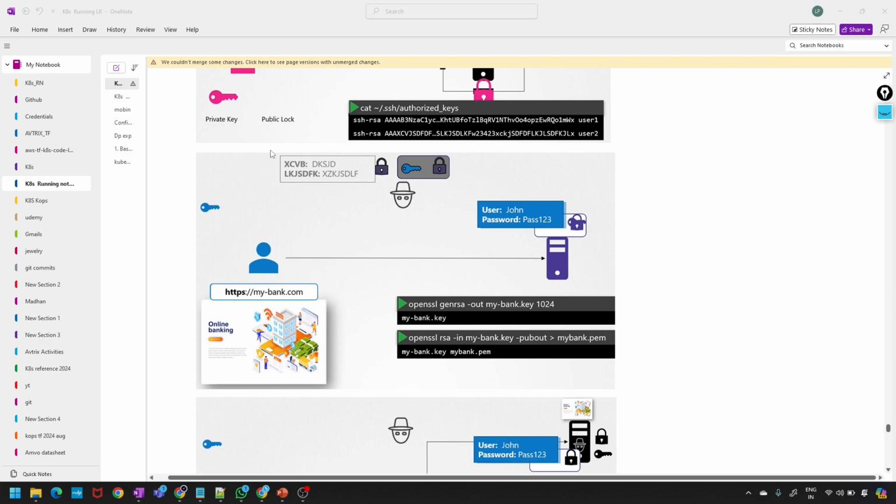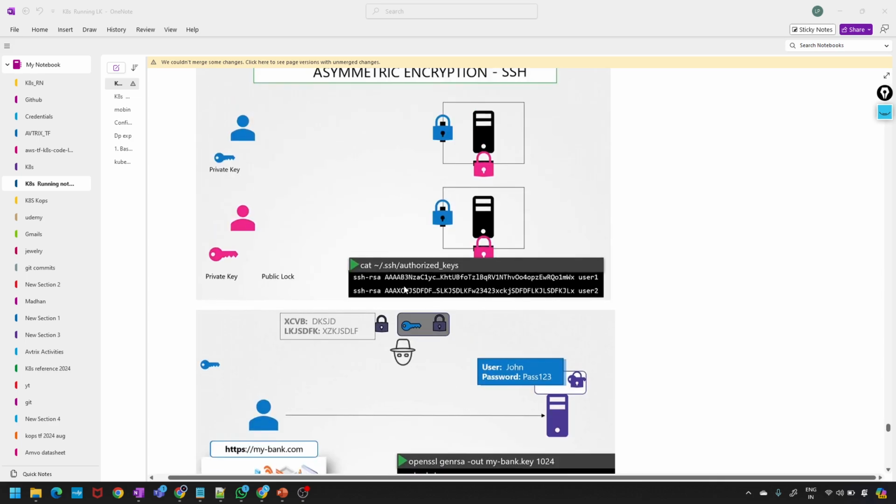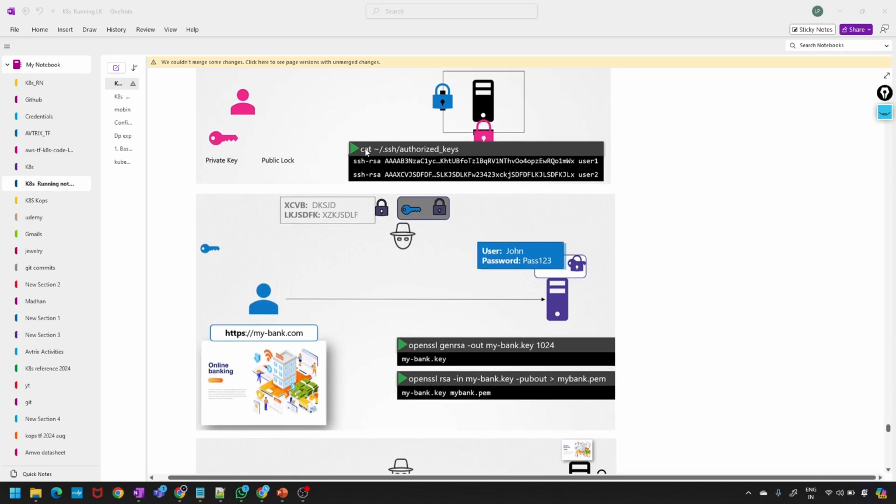So lock down your server. For example, how can we protect servers? Lock down your server so that those with the correct keys can access it. You do it by adding the public key to the server's list of authorized keys like this. If you open the authorized keys file, you can see the key, correct?